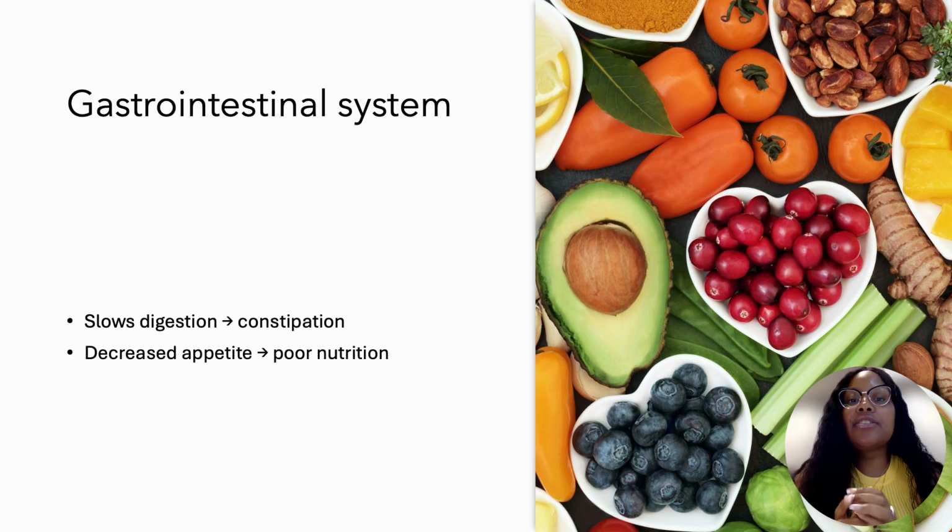With the gastrointestinal system, you will see that the patients will have constipation, and being that the patient is just in the bed, it leads to slow digestion. So how do we combat constipation? We want to increase our fiber. We want to eat fruits and vegetables, and then we want to increase our fluids. And if the physician wants to order a stool softener, he can.